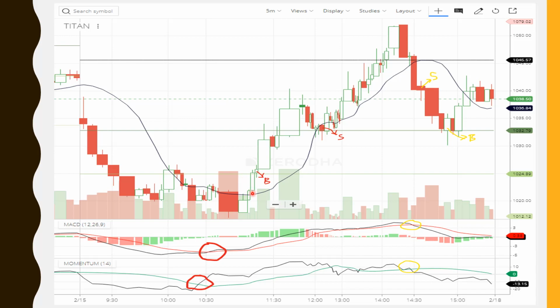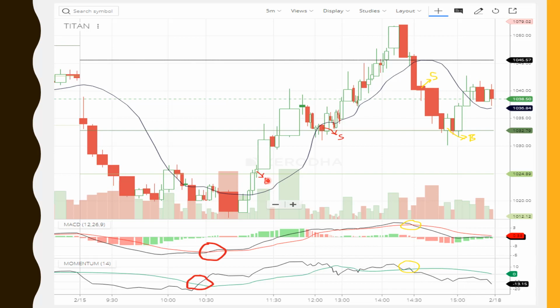So we will wait for the crossover to happen, and as soon as this candle closes above the pivot line, we'll wait for one more confirmation because of how pivot acts. Look back here at around 10 o'clock. Price tried to go up but it got rejected at the pivot line. Same thing could happen here, we don't know. You see it here because the chart has already formed, but in the live market you don't know what is going to happen. So you need to wait for a confirmation and you go long here, you buy here.